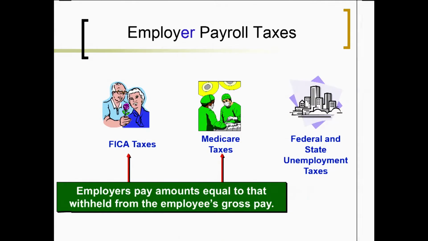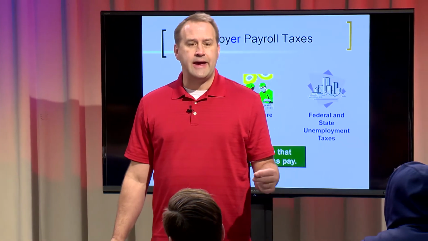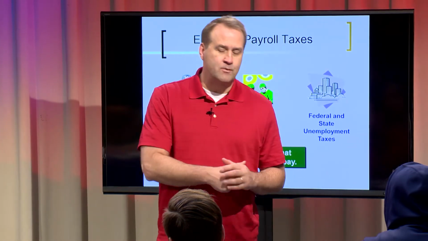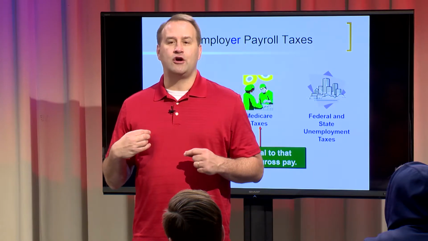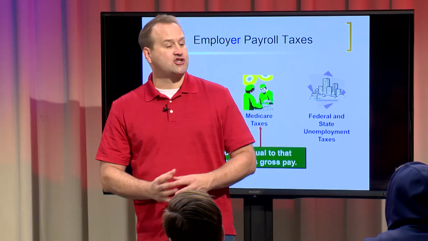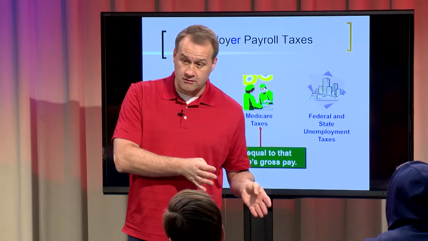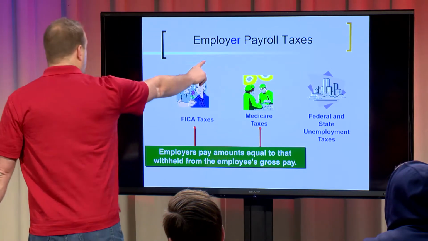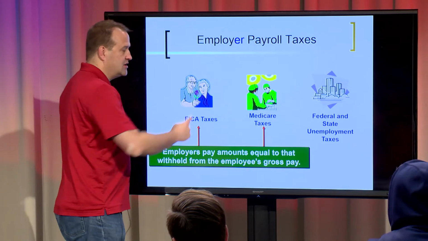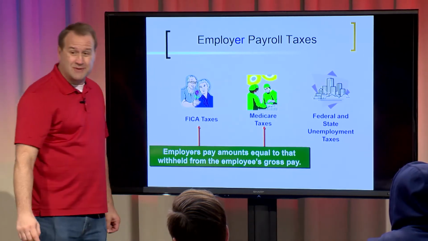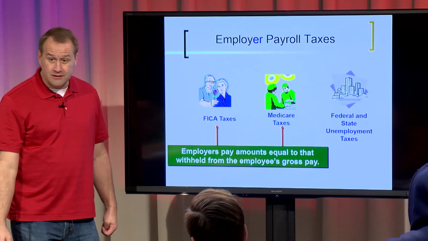Employers also have to pay payroll taxes, okay? So, Tanner, if you have $200 withheld from a paycheck for Social Security and $100 for Medicare, then your employer has to match that. They also have to pay $200 and $100 for Social Security and Medicare, okay? So these are employer payroll taxes. So they have to accrue liabilities for those amounts as well, okay?